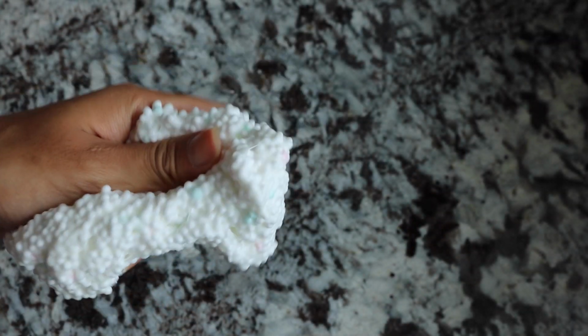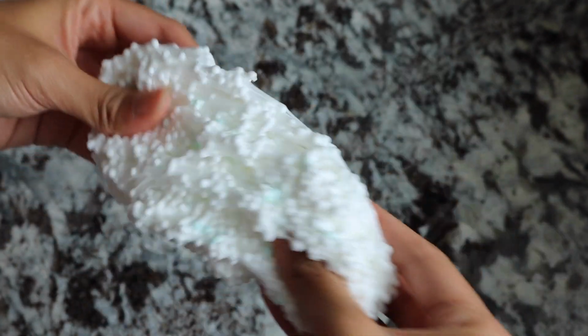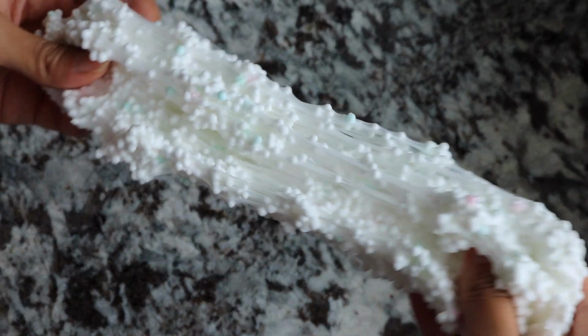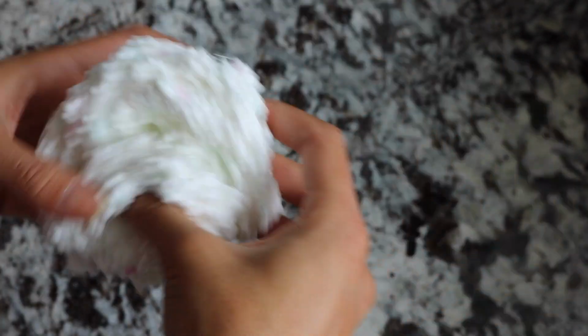This one is called Baby Butts, and it is a floam slime, meaning it has little styrofoam balls in it, and it's colored with little blue balls as well as pink stars. I had a lot of fun inflating this one, and I just really like the sound that it makes.